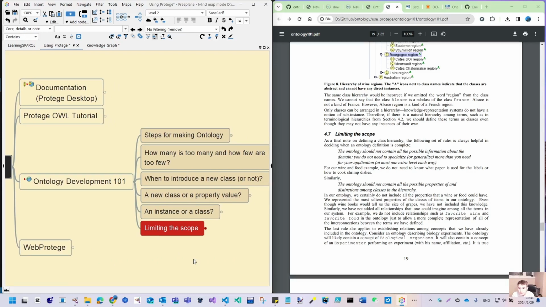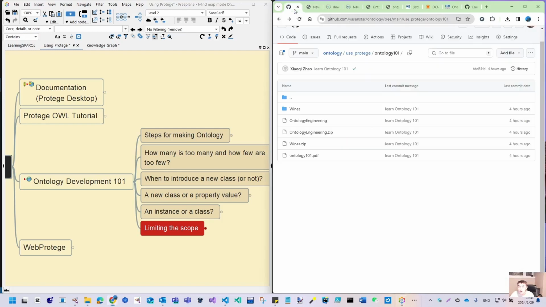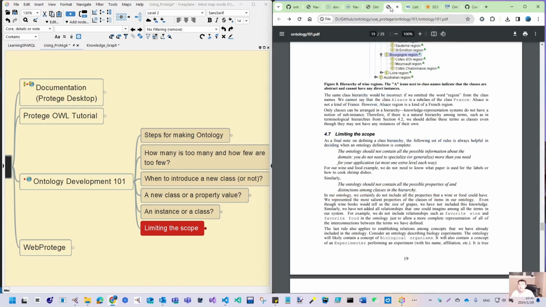So those are the 5 key questions I want to share with you from this ontology development 101. I hope if you have time you can read this 101. I already put this document in this subfolder, so you can get this information.